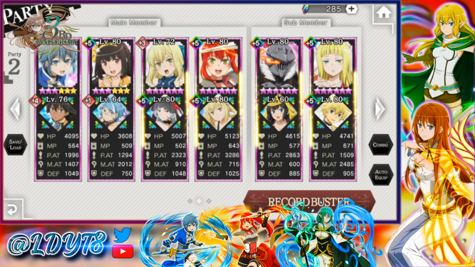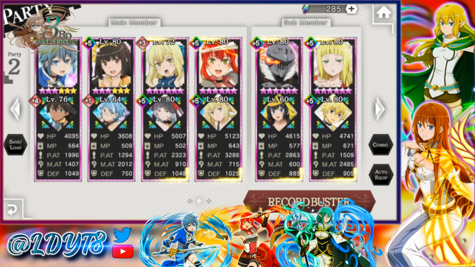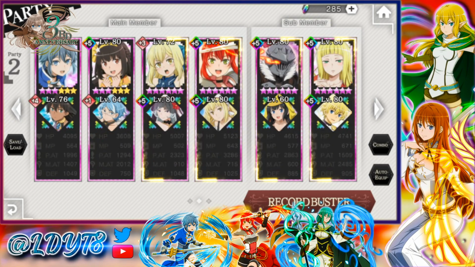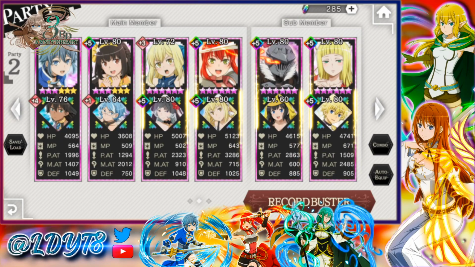That's what makes this team especially safe for me, because I have 2 counter healers and they're basically 2 healers and godly supports. Regardless of what anyone says, I don't care what anyone thinks, they are godly supports. Both RD and Haruhime as a combo are amazing for Record Buster. My first sack is the Line, like I already said, for the SA gauge charge.